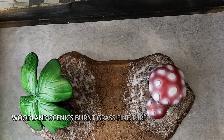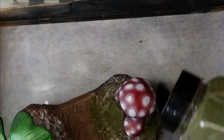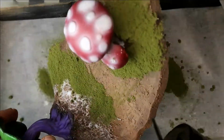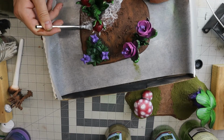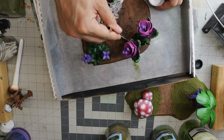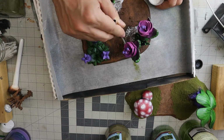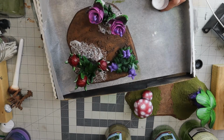Okay, so before I put the flock down, I want to make sure I use a little bit of paper just to catch the excess, because I'm going to pour it right back in the bottle when it gets a little messy. You're going to want to reuse this stuff. I'm going to do the same exact thing on the other base, and I'm just going to leave a little bit of space in between the flowers so it looks like there's a trail here that creatures can meander through.